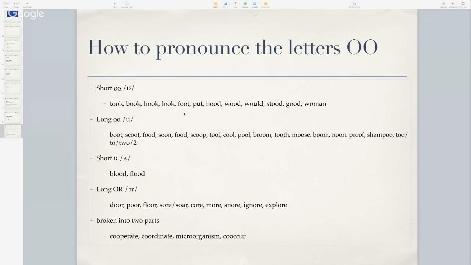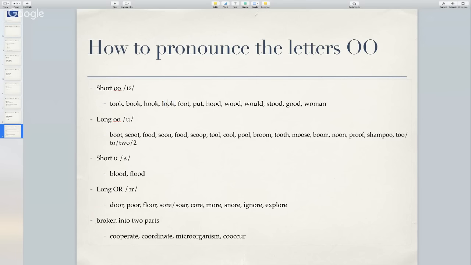One final thing. Let's take a look at a couple of words. Let me say these together for you. Look, and I'm going to add the boy's name, Luke, here. Look, nice and short, and Luke is nice and long. So look and Luke. A lot of my students confuse those two.